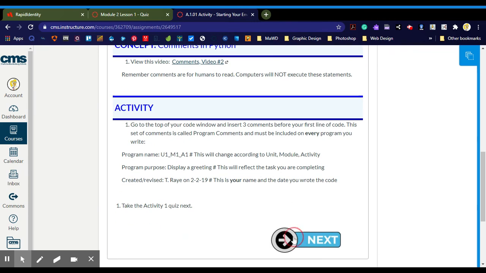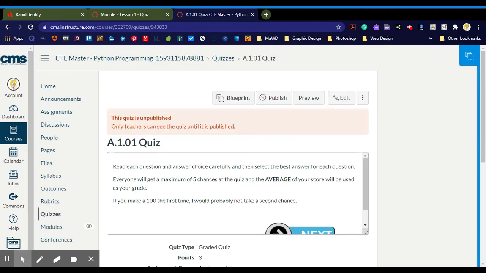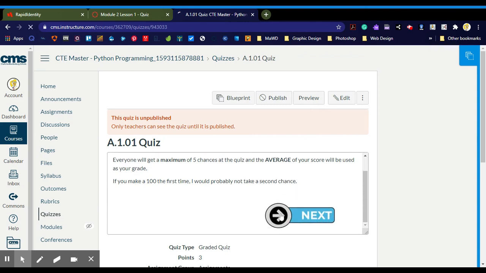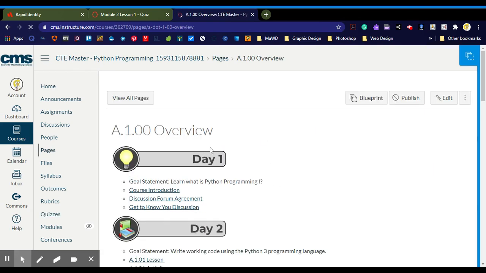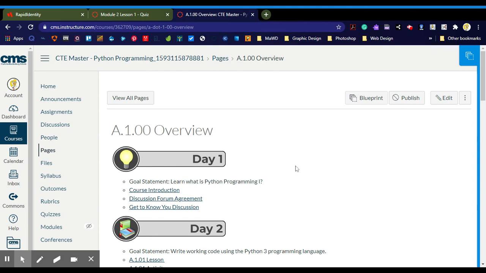Same thing, hit next. And this will take you to the daily quiz. The quiz generally is just going to be 3 questions. It's really going to test you. Did you understand? Did you comprehend what you just learned for the day? And same thing, take that. And there's some specifications for the quiz based off what module you're in. And once you're done there, you go ahead and hit next. And this will take you right back to the overview page. So once you see that your overview page, you know that you're done for the day. So it's a very fluid way of navigating Canvas.